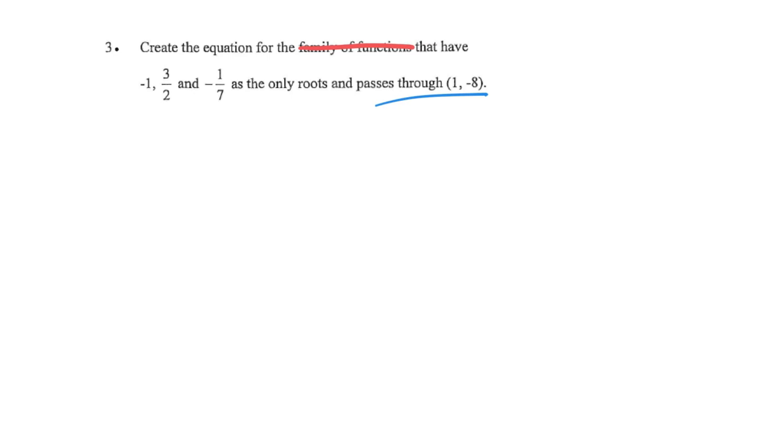Okay, we're back. So the first thing I need to do is make sure that I satisfy all my roots. If I have an x-intercept at -1, then it must have come from a factor of x plus 1. If I have an x-intercept of 3/2, that must have come from a factor of 2x minus 3. And if I have a root of -1/7, then that must have come from a factor of 7x plus 1. Those factors represent all three roots. Now I just need to stretch it. There is my family. That satisfies the red.